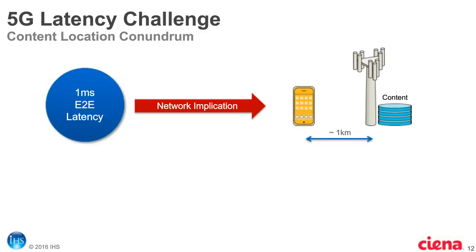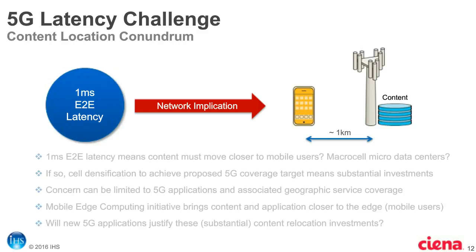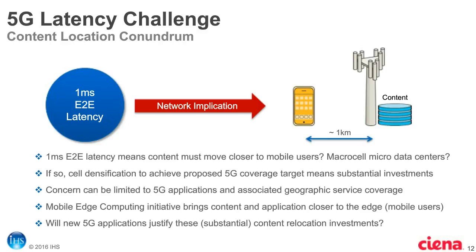And that raises a whole bunch of new concerns that I've personally been involved with across multiple MNOs. The question is, do they start building out macro cell micro data centers? So putting content, functions, and applications much closer to the end user, which is probably at the base of the tower or at the nearest switching center. And if that is the case, with the cell densification that you'll need for 5G, how many of these micro data centers do you actually have to build out? I think it becomes more of an economic problem than a technological problem.